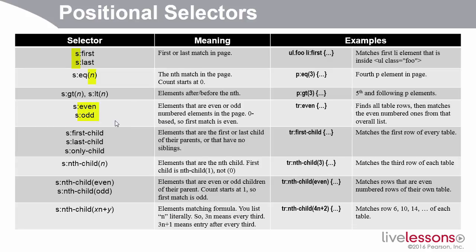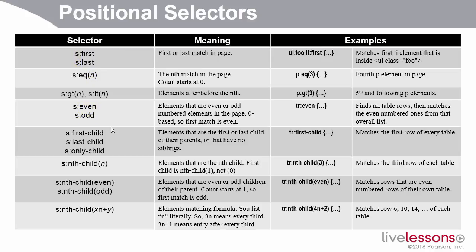Now, all of those sound like they're useful. Look for the first TR in the page. Oh, that's probably the heading. But they're not as useful as they look. Because the first TR in the page might not be the heading. The first TR in each of the tables might be the heading.